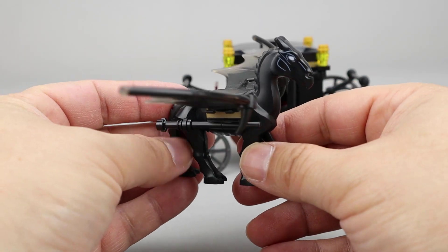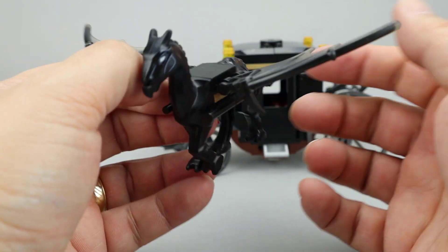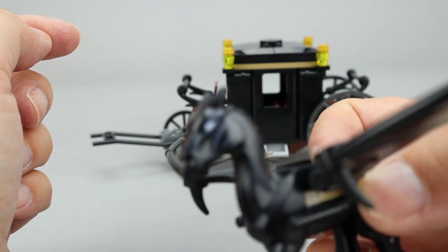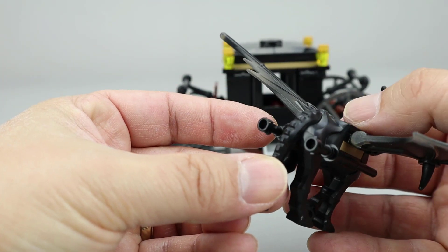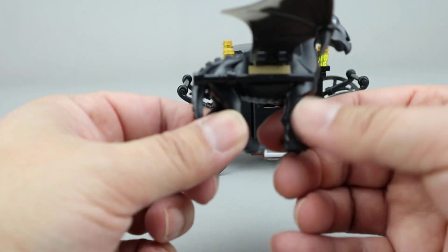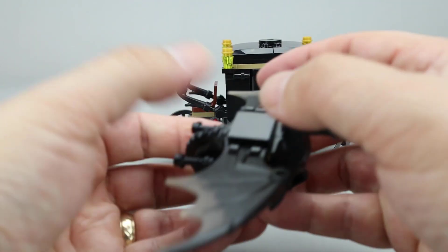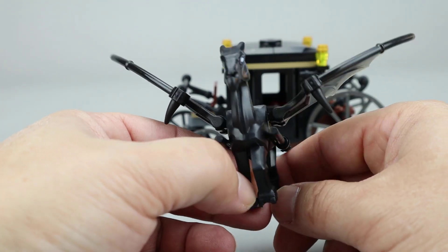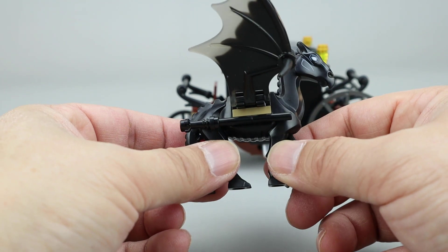Let's start with the Thestral. I think this is a really good representation. I like these new dual molded wings that have the black and clear, and how they blend those together is extremely nice. I like the printing with the light blue and white eye — that turned out really nicely on his head. The black is really nice and the spikes or grooves done for the tail and neck add some nice detail. This figure is not poseable; his legs are solid and even the head is solid. The only pieces that move are the wings themselves, and they are pretty tight in the clips so they will pose pretty well. I like how they use these teeth in the front to add a little bit more character to the wings. So this is a really nice little figure, although it would have been nice if it could articulate a little bit better.